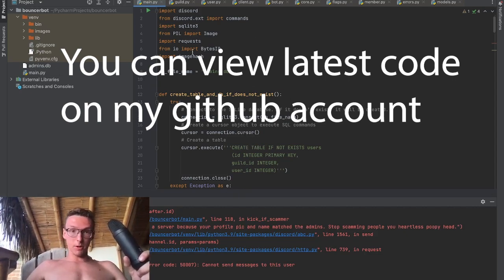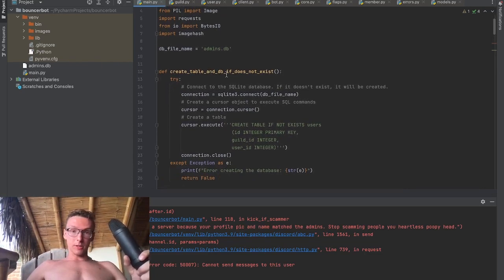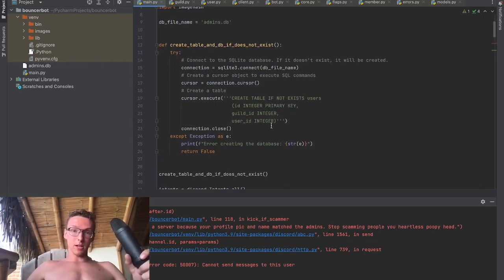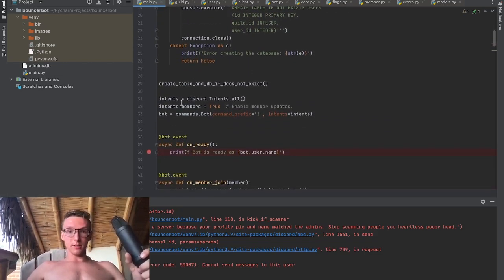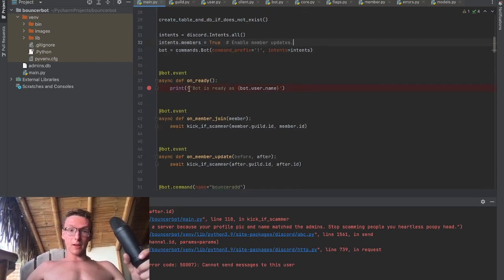So it's just one file. What all this does is create a table. This is like a database with the users in your server that you don't want to be impersonated. It just uses the ID and creates that. This is Discord stuff to make it. And on ready, it does that.